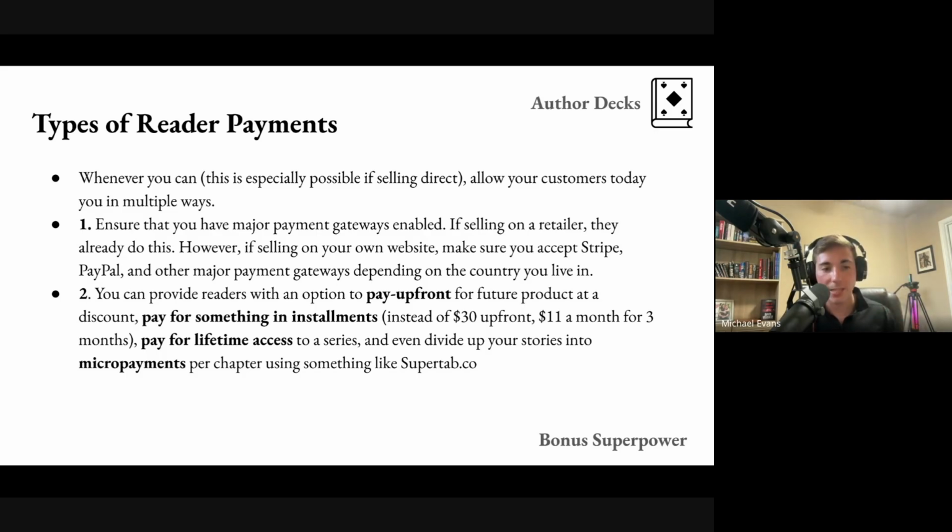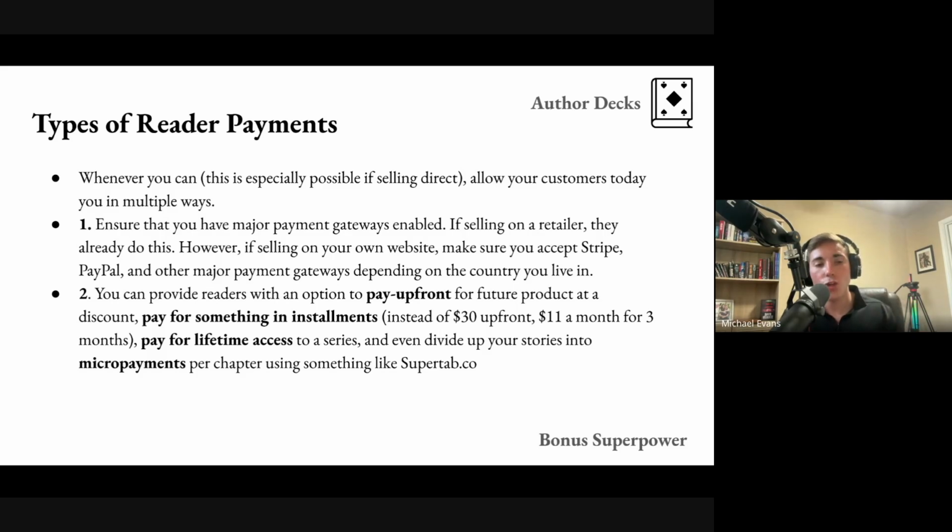And that's a perfect segue into, you want to give readers multiple ways to pay you, not just multiple ways to pay you in terms of plan options and installment plans and monthly and all that, but actually giving them multiple ways to physically pay you. Like, I understand taking cash on the internet is probably prohibitive. That doesn't make a ton of sense. Although you could technically have your readers pay you by mailing you in cash. Again, that probably doesn't make much sense.